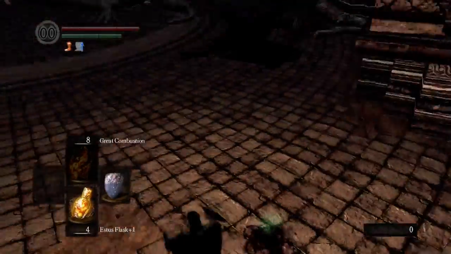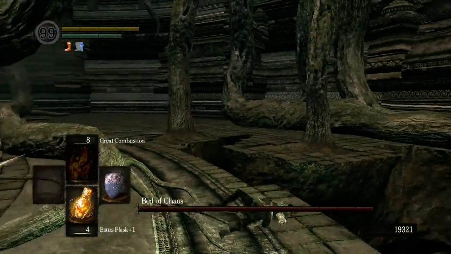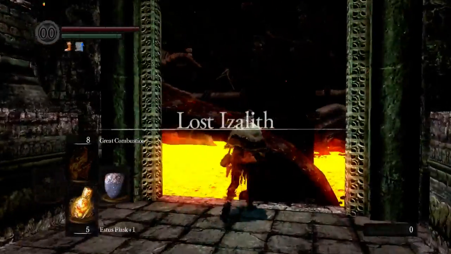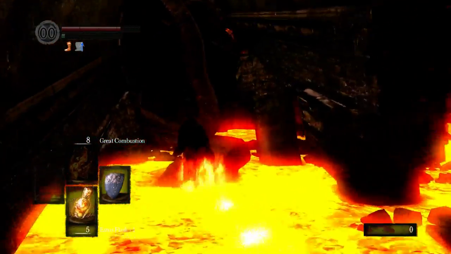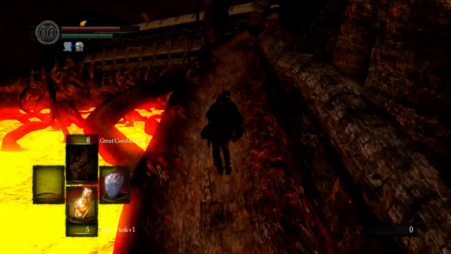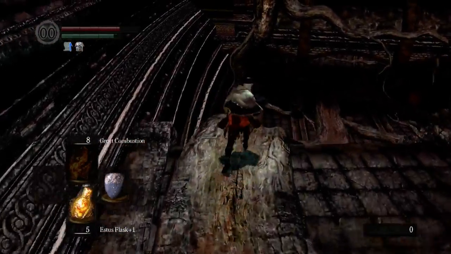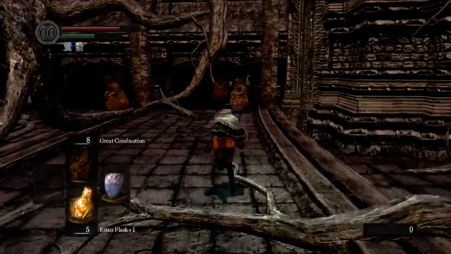It's tricky. I jumped into it. I just jumped into it. I took counter damage from that. Tricky. We're also going to put on the poise ring. At least I haven't dropped my soul yet. That's something that I'm worried about, is just dropping the soul.